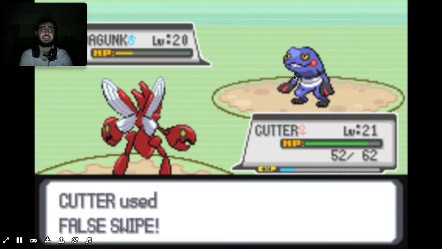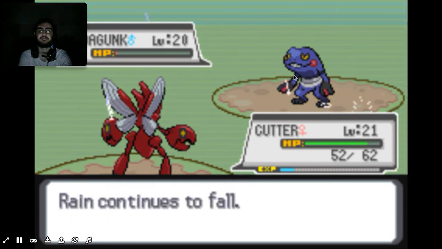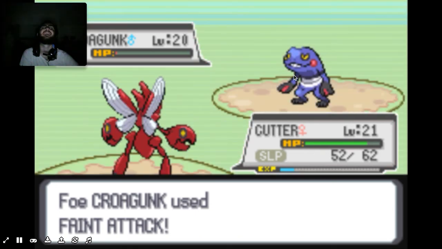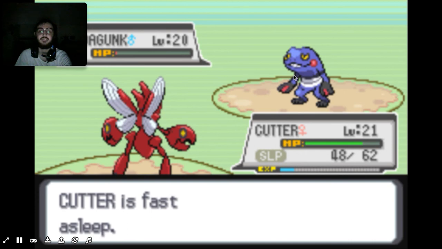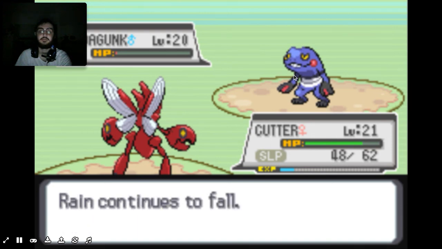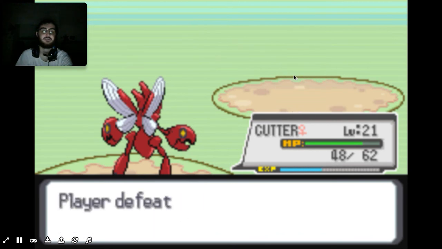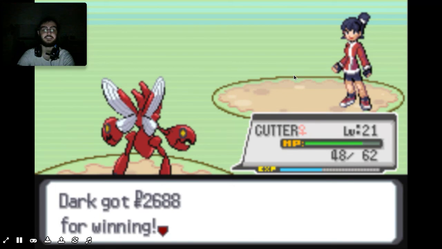False Swipe. Dang it, so that's going to leave him with 1 HP. No, Cutter. Okay. Oh my gosh, dude. Really? Oh my gosh, I hate the order thing. Cutter's gonna make me lose my mind. Thank you. Now imagine me trying to grind this thing off screen. Dude, I would lose my sanity if I tried to train this thing off screen.